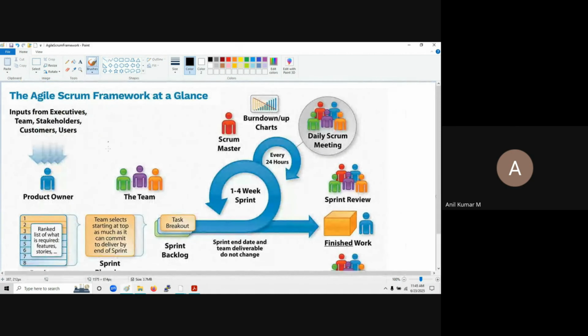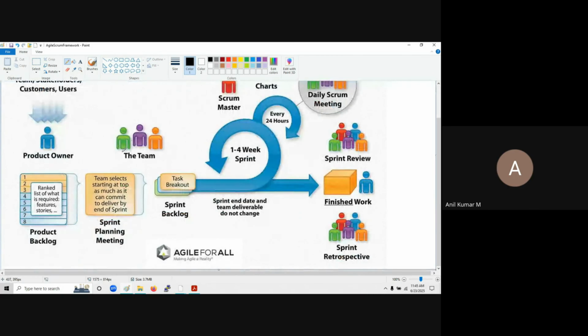Suppose now here the sprints will be like this, guys. This Agile Scrum framework will look like this. These are your product backlog. Once we develop, we do the sprint backlog. The team will be developing this, taking up these 3 user stories, and the tasks will be broken out and placed in the sprint backlog, and they're developing. So these are all your sprint review, sprint retrospective meetings. These are all the Scrum ceremonies we used to call.